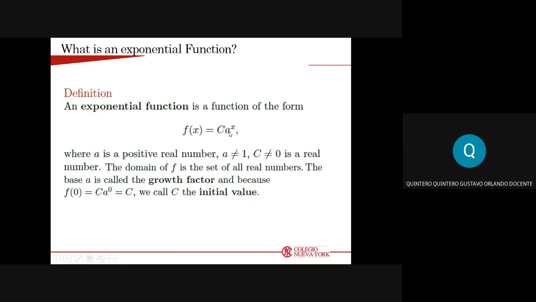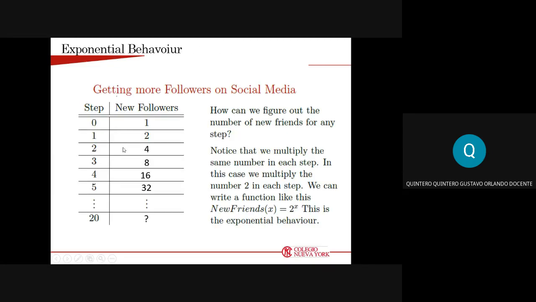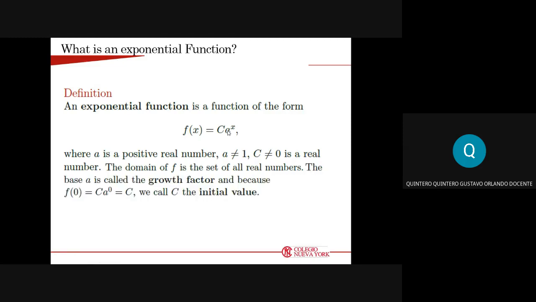So if we were to write down a function for this example, the function will have a value a of 2. That is the exponential growth. Get it, guys? The growth factor, sorry. All right, and also the value c has a specific name. The value c is called the initial value. The initial value is the value at the beginning. Well, I'll explain this a little bit further later. All right, just make sure you call c the initial value.